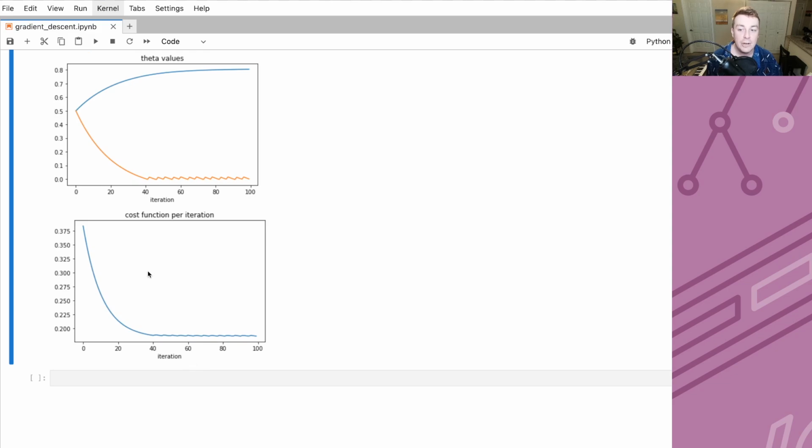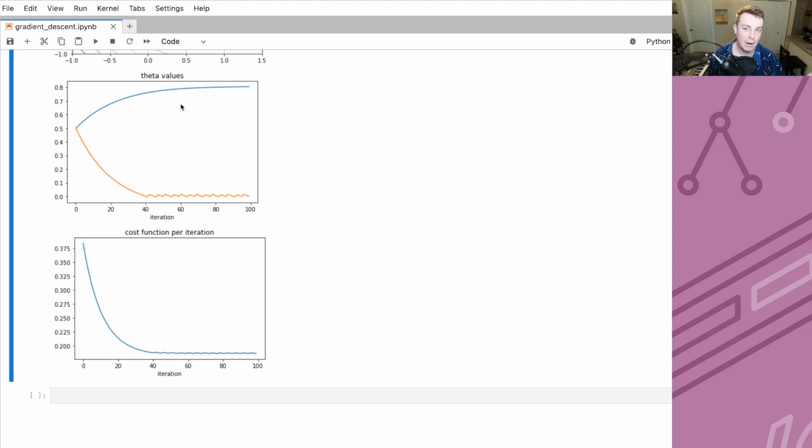Okay. And here you can see the cost function per iteration that is decreasing. But again, at that bottom, we run into the sawtooth. So this second graph, not counting the 2D plot, is plotting the coefficient values at each point, and this is plotting the overall cost function. You can see, again, we sawtooth at the bottom. Whenever you see sawtoothing with gradient descent, even without lasso, it means you're generally bouncing back and forth across the minimum. So that usually means you need a smaller step size if you don't want to do that.